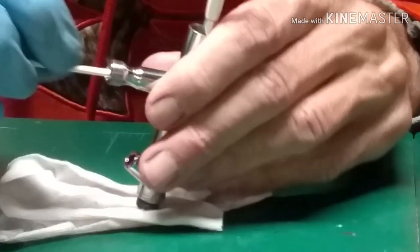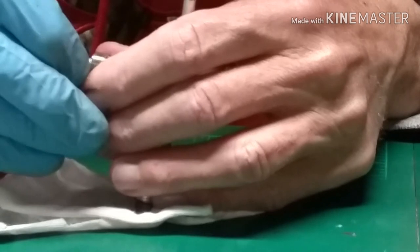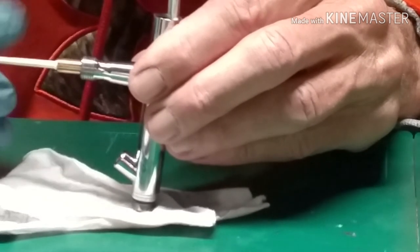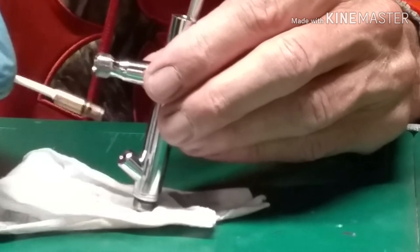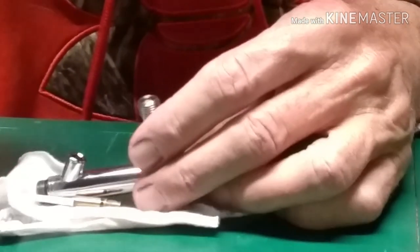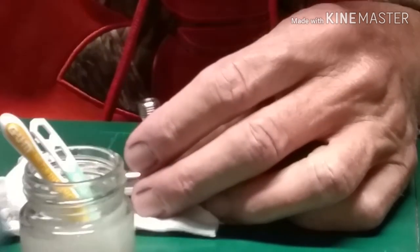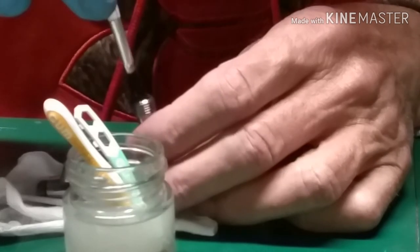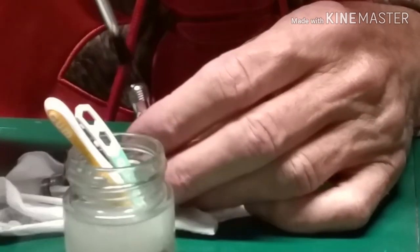That's a very snug fit with just a Q-tip in there, so it's usually just a matter of — and I think I can already hear it and feel it — yes, there it comes: a little brass sleeve. Now, if you'll notice, that also has a pickup hole in it for the air valve, and yet another washer. Look at all that crap and crud on there. So now I'm going to douche it through the air nozzle and hopefully get a lot of that out.